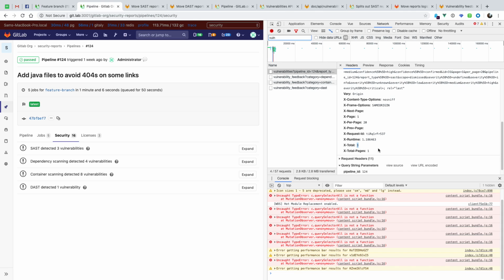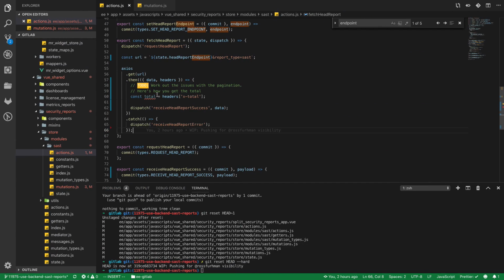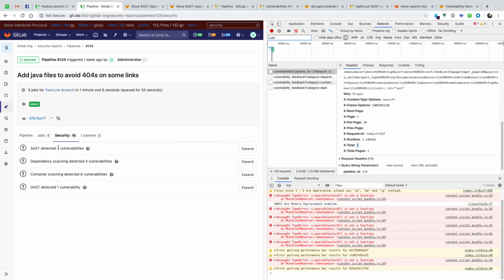So what I need to do now, I need to work out. I've got this X total here, but I need to rewrite how we get this number 3 here to not use the length, but to actually use the number that it's been given, which is coming from the back end. So that's going to be a fun little rewrite.